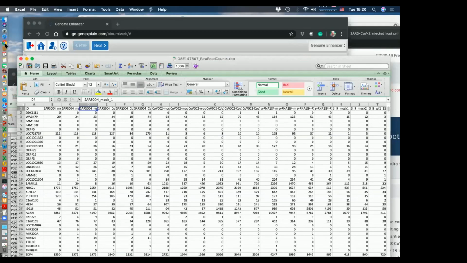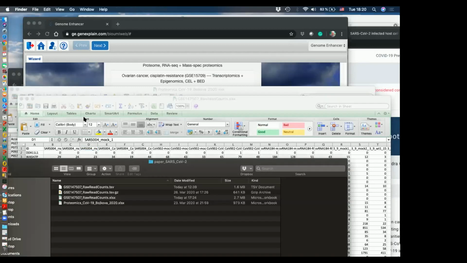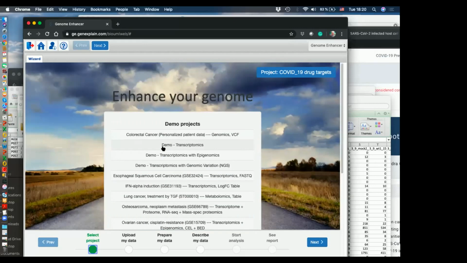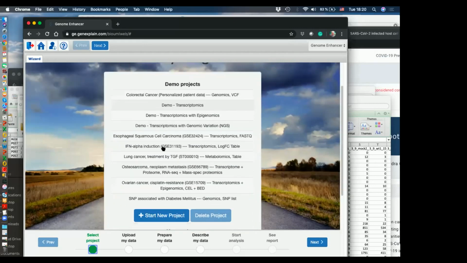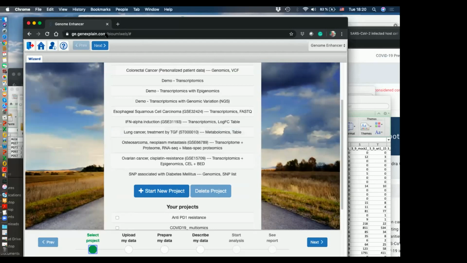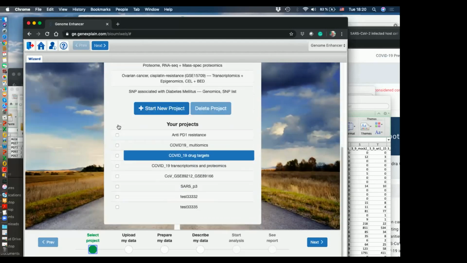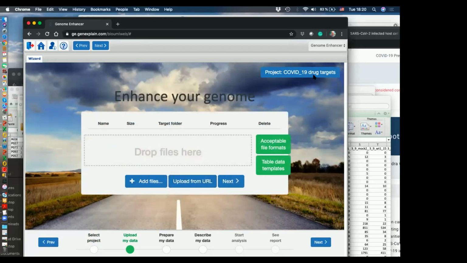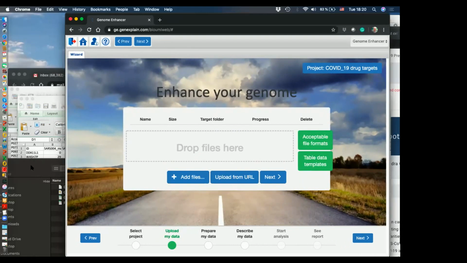So we have these two data sets, and now we are going to load them into the Genome Enhancer. The Genome Enhancer looks like this. We'll discuss maybe later how the subscription works. But once you're in the Genome Enhancer, you can create a project, like I created this project called COVID-19 drug targets, and you can put your data here.